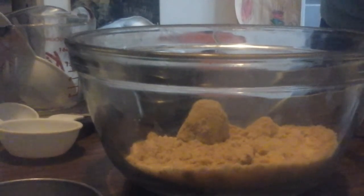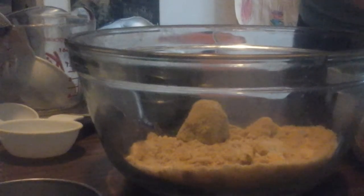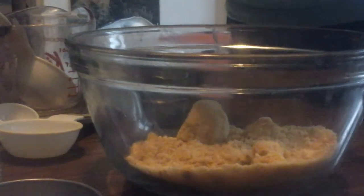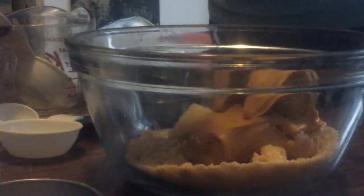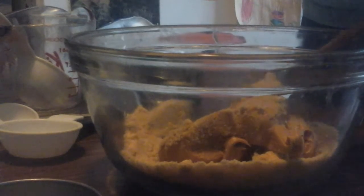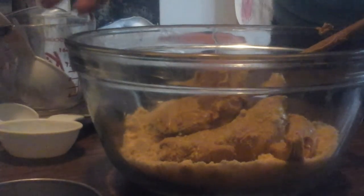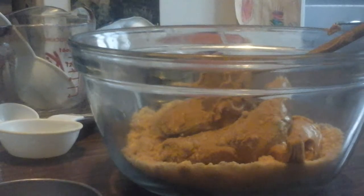I got this recipe when I was at great grandma's. She doesn't remember who gave it to her but she tried it and the kids liked it, so I think you'll all like it. Who doesn't like chocolate and peanut butter together? Also, a hint: if you put a little oil or grease in the bottom of the measuring cup, the peanut butter will just slide right out. That's a little tip from Grandma's Kitchen.